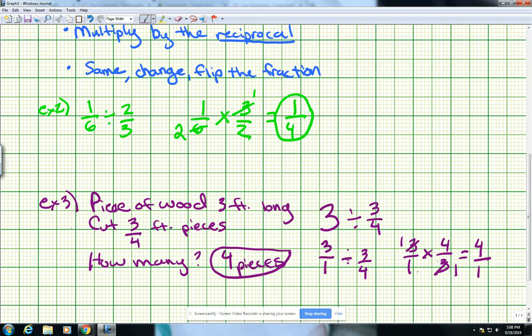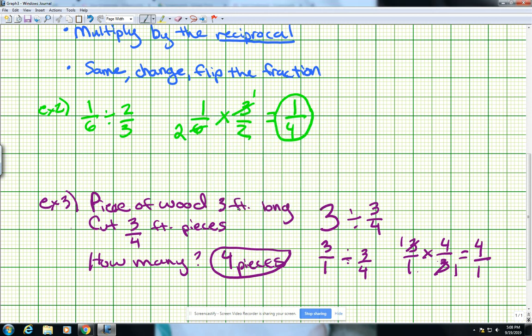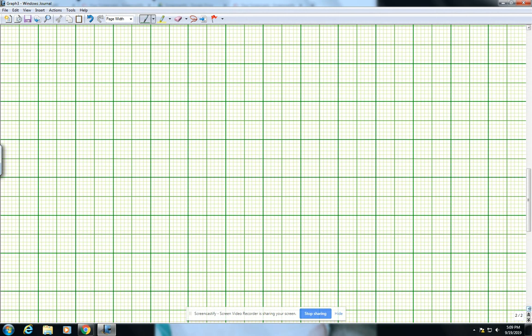Let's go ahead and look at page 66 next, where we will see example number 4. If we take a look at example 4, it is asking us to divide a fraction by a whole number. So we're basically just putting the whole number in the second position rather than in the first position. So let's go ahead and start a new page here. I'm running out of space.